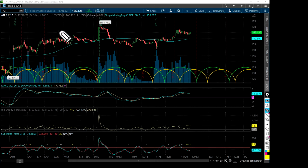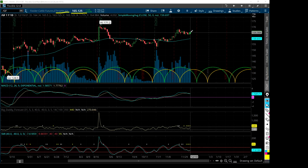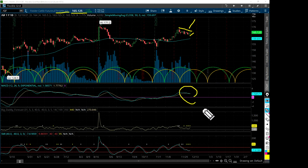All right, everybody, let's take a look at the feeder and live cattle futures. We'll start with the feeder cattle futures for the January 2022 contracts. Today ended 165 and an eighth, which is Friday. Yep, that's that candlestick right there. And two decent days here, but overall, it's been down for at least 2 weeks, and that's trying to roll over. It might be a small sign of prices going up, but let's see.